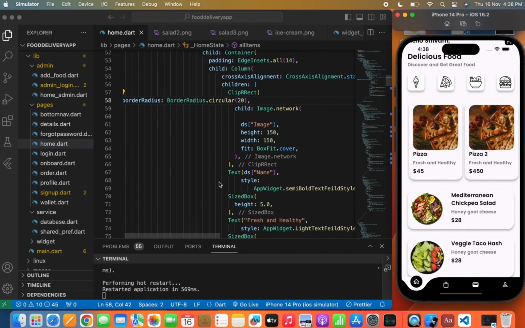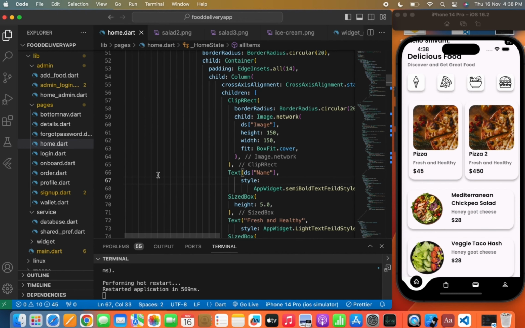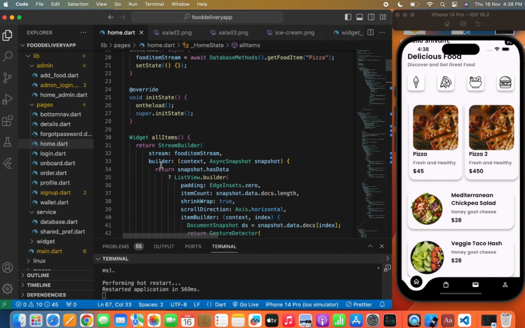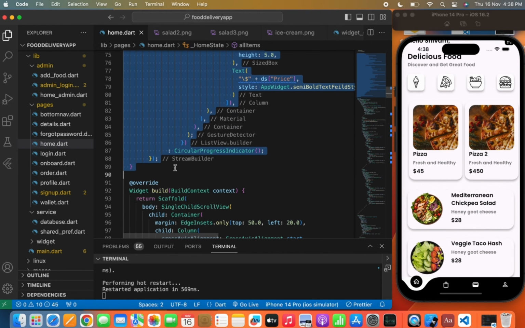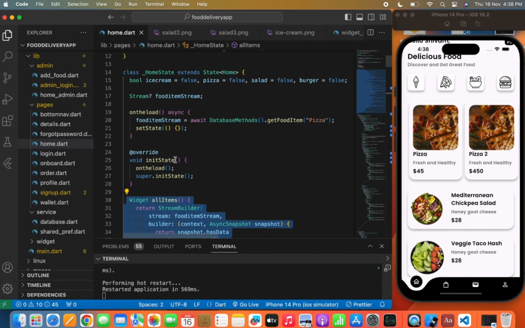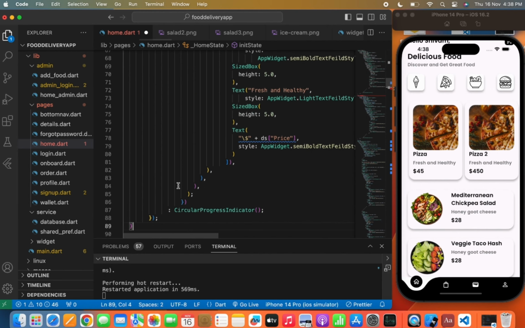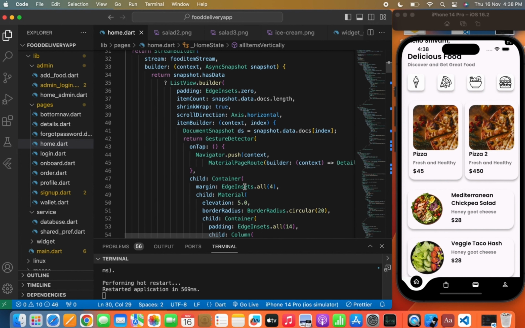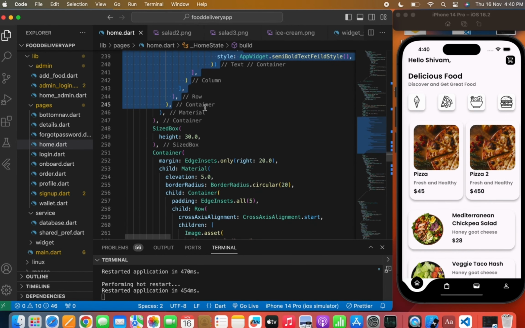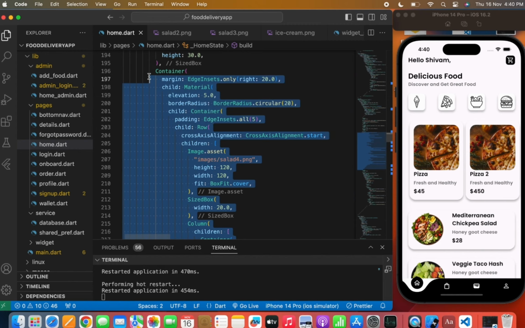Now here you can see in the pizza collection, there are the two documents that we have just got in our app. Now we'll show the pizza documents in the vertical form. So I will create one more widget and name it all items vertically. Now I'll copy the same container for the vertical position of our food items and paste it inside the widget function named all items vertically.